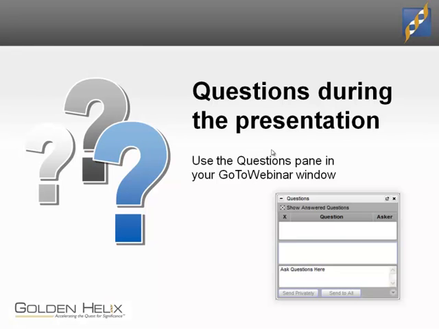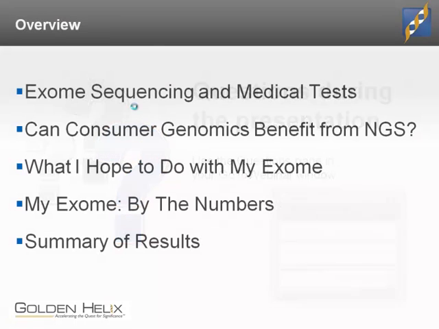Okay, so let's get started and talk a little bit about what we're going to cover today. To start with, I want to give a high-level overview of exome sequencing and its progression from the research to the clinical setting, and now as we talk about direct-to-consumer genomics. It's very exciting progress, and there are a lot of success stories to cover, and I certainly don't intend to be comprehensive, but it does set the stage for the type of analysis and what I intend to do with it today.